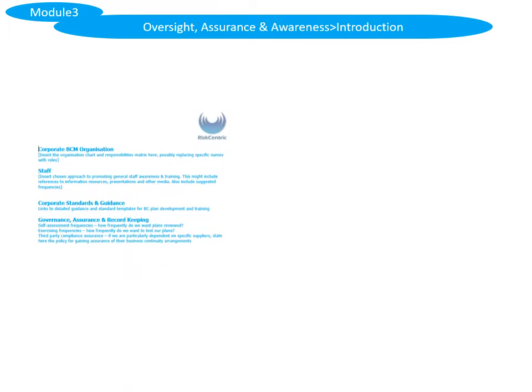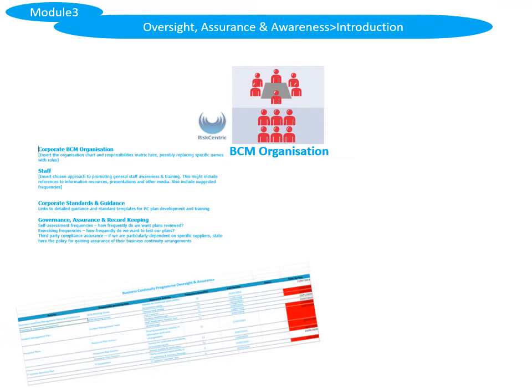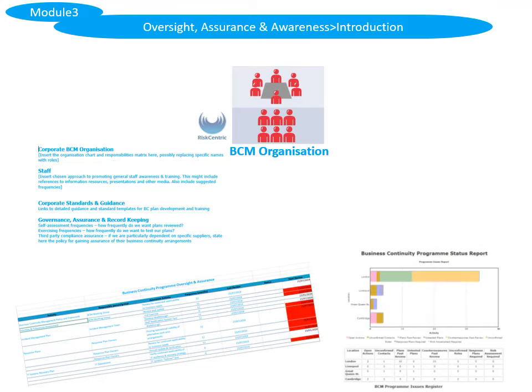In this section, we are covering oversight, assurance and awareness of your business continuity plan, which is a framework that comprises of a policy which sets out what needs to be done and by whom, an organisation which manages and adapts the business continuity plan in line with changes within the organisation, a detailed schedule of assurance activities and who is responsible for performing them, a reporting process to provide feedback to senior management, and a program that shows all employees what they need to know about the organisation's business continuity plan and what their responsibilities are.